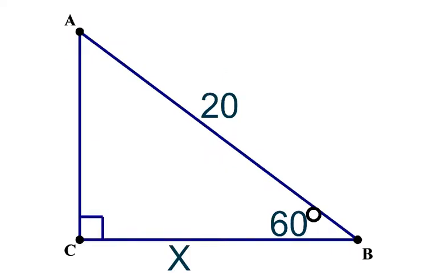Alright, so now we're going to do pretty much the same thing, except this time we're going to use this angle 60 over here. And then notice that we don't have the opposite side from 60. So we are not going to be using opposite. We're going to be using the other two. This one is my hypotenuse because notice it's across from the 90-degree angle. It's the longest side. And so that means that this x down here is my adjacent side. I know it's the adjacent side because it's touching the 60-degree angle and it's not the hypotenuse.